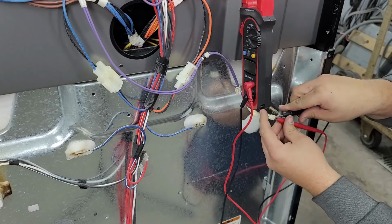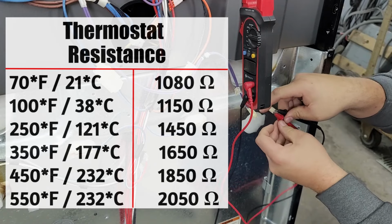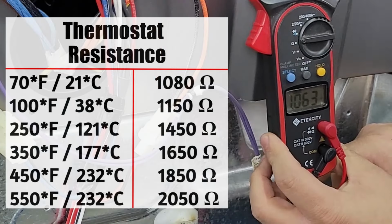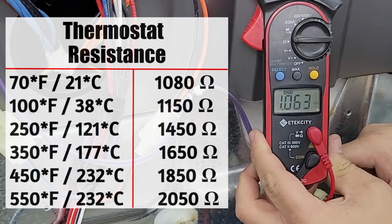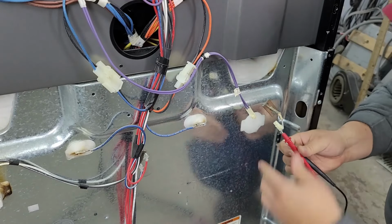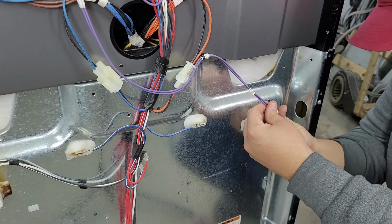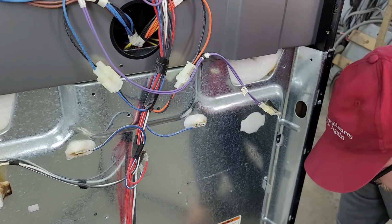Doing this will make testing easy, and here's what the ohm chart looks like that you should expect for a given temperature. If the ohms number is way off of the current ambient temperature, then it's bad and needs replaced. In this case, my thermostat is fine, and a typical good number is between 1050 and 1100 ohms for most stoves on the market today.